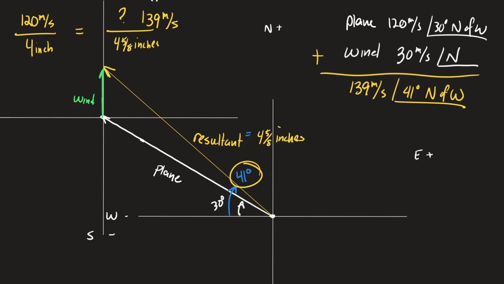Go ahead. For the proportions, is the 4 inches like the original one you measured, and then the 4 5/8 what you got after? Yeah, the 4 inches is this length, because that's where I set the scale. I said I'm going to make the plane's 120 equal to 4. And I did that because the wind was, 4 times the wind was the plane. Does that make sense? Yeah. So yes, I created that part of my scale. And then I measured this as a result, and I'm trying to figure out if this one is 120, how long is this one? That's what I'm trying to get. Does that make sense? Yeah.